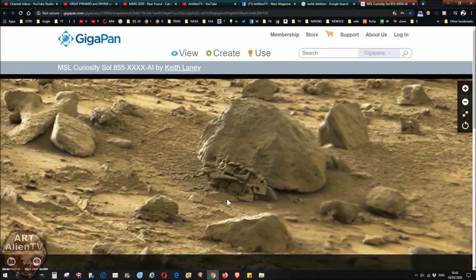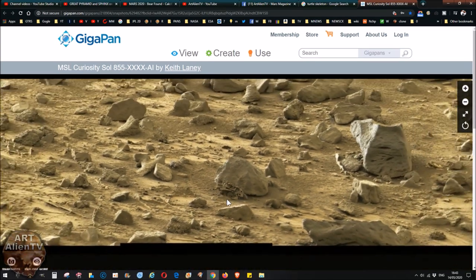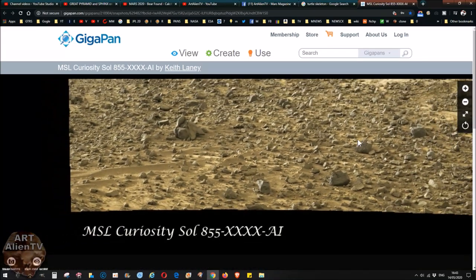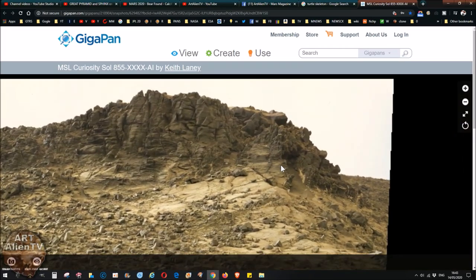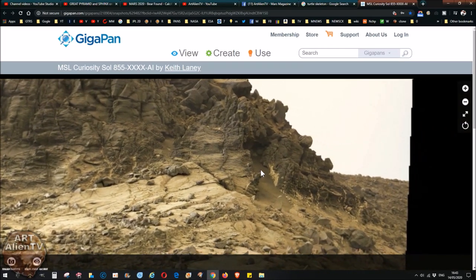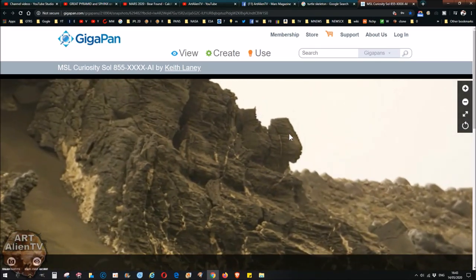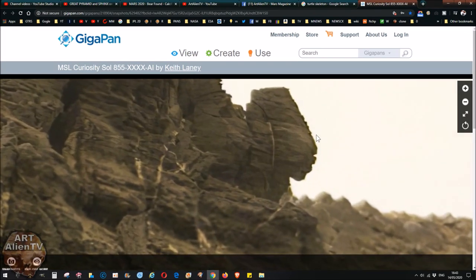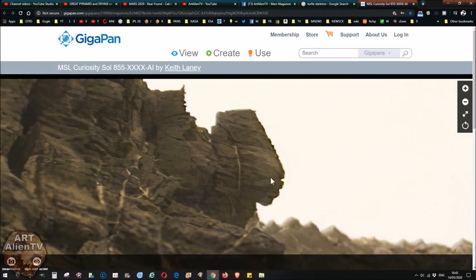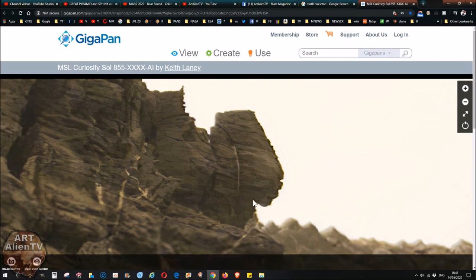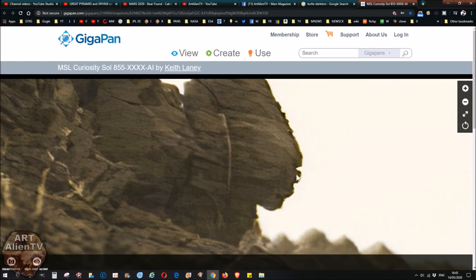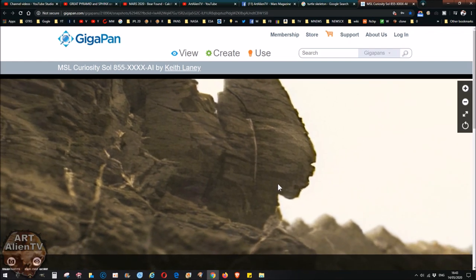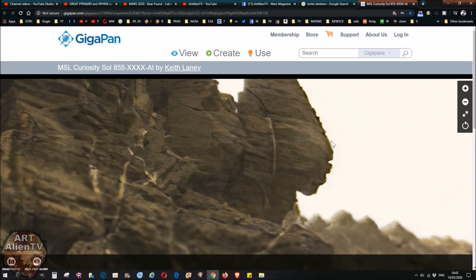It's just closer up, and the rover is literally looking down on the ground, and there's a ridge line at the back which has got an interesting entrance to it up here. And this is where this thing is that people thought was a face, but it's not a statue. That's just a rock that's shaped a bit like a head. When you see it in greater detail, it doesn't look anything like a statue. It's just head shaped.